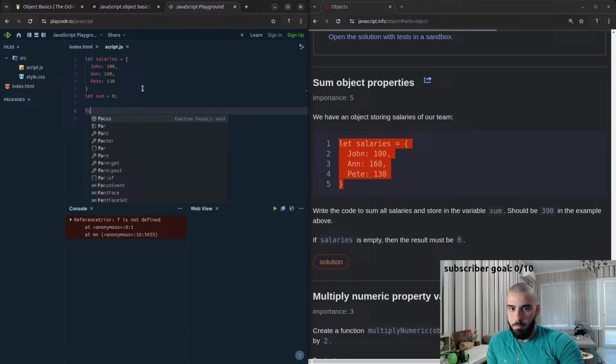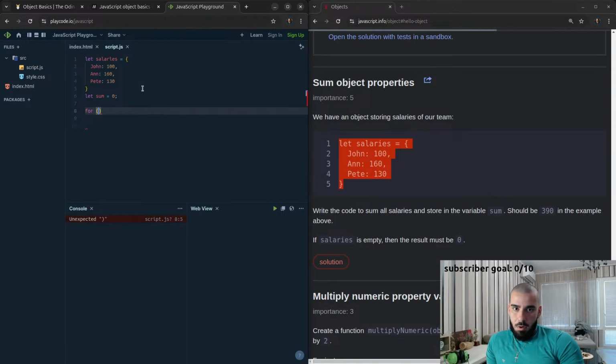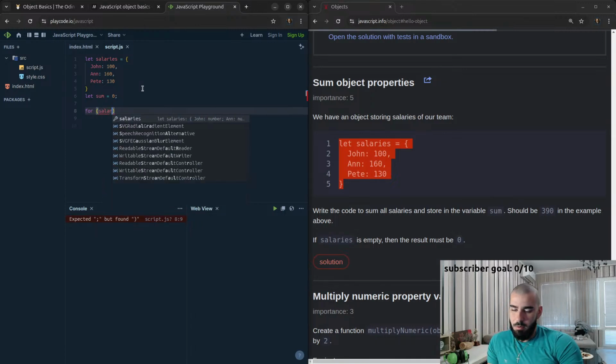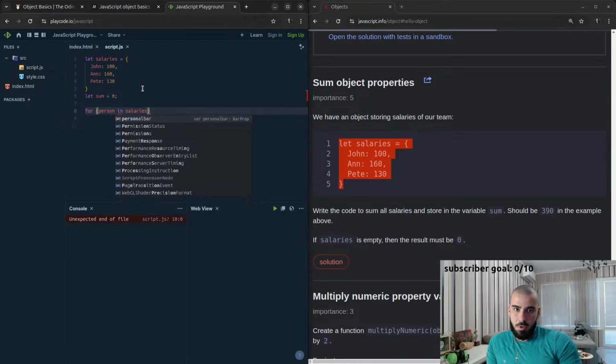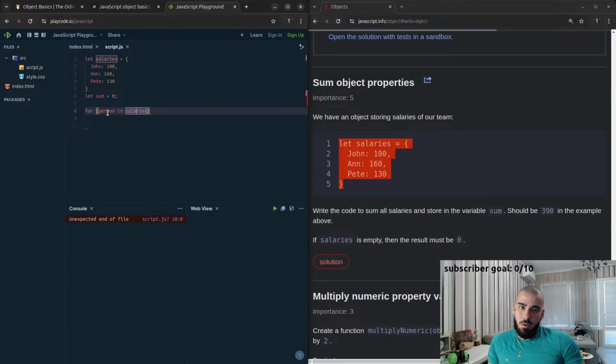So for salary in salaries, so for it should be person actually, because this is referring to the property key.